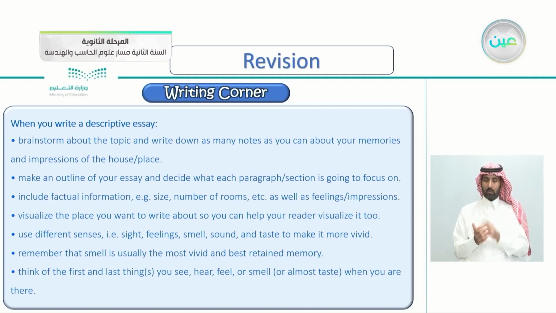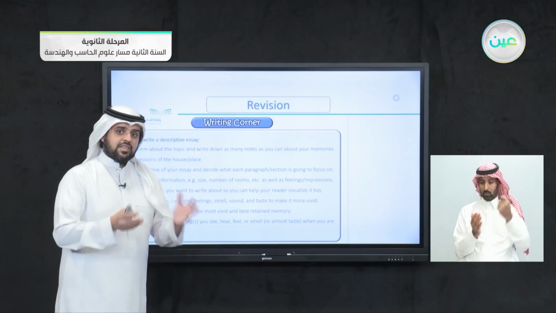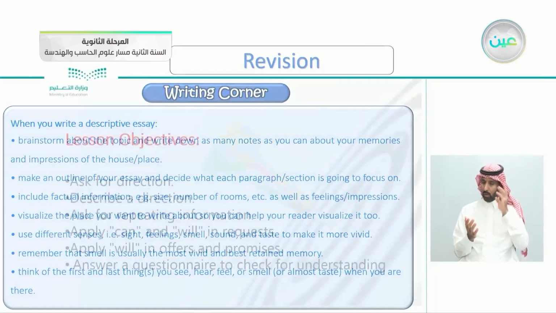Remember that smell is usually the most vivid and best retained memory. So the best retained memory that gives a vivid image is the smell. Think of the first and last thing or things you see. The first and last things that you can see, hear, feel, or smell, or almost taste. So you can smell it until you almost taste it when you are there. So all of these will give you hopefully the perfect article to be descriptive about something.